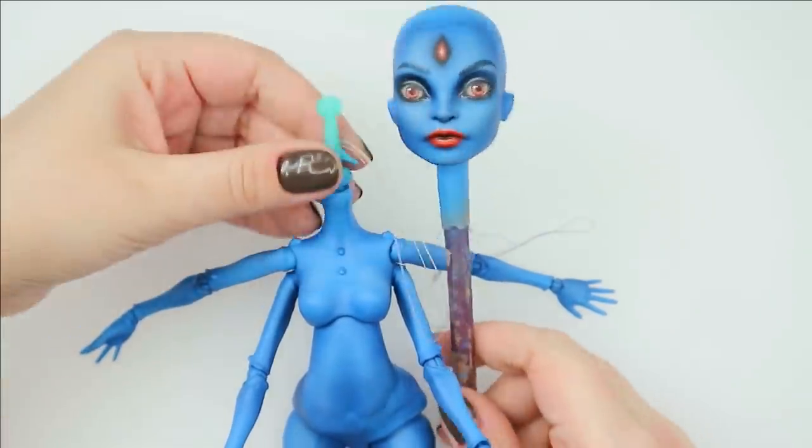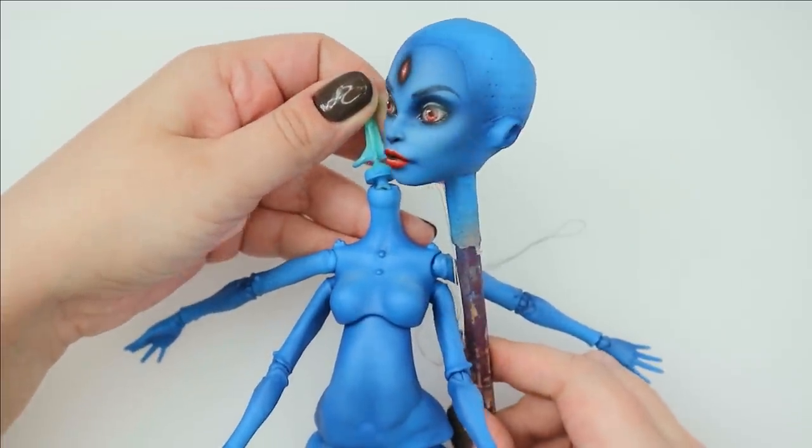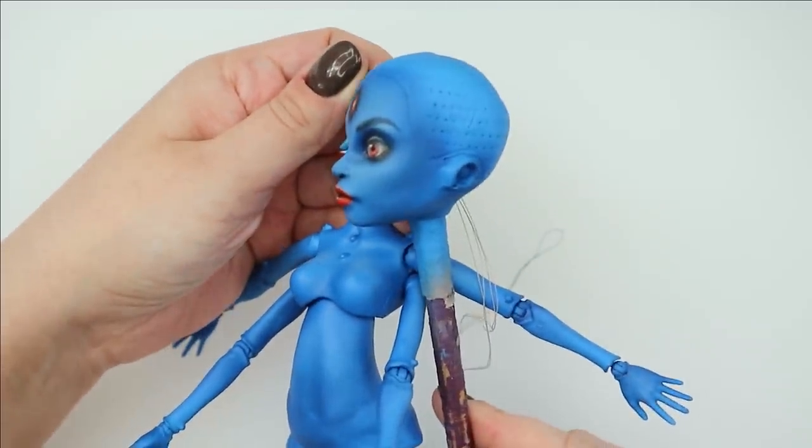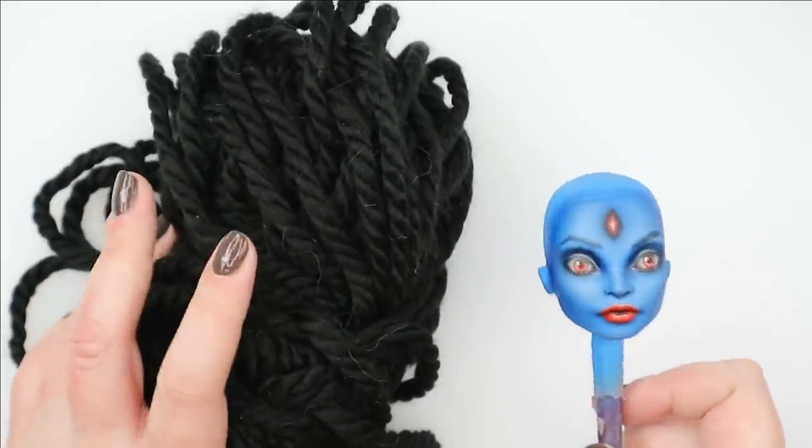When the body is finished, I want to make her hair next. Kali's hair is very wild, very unrestrained, so I will use black acrylic yarn to make it. And we are starting with turning this yarn into loose hair-like fibers.